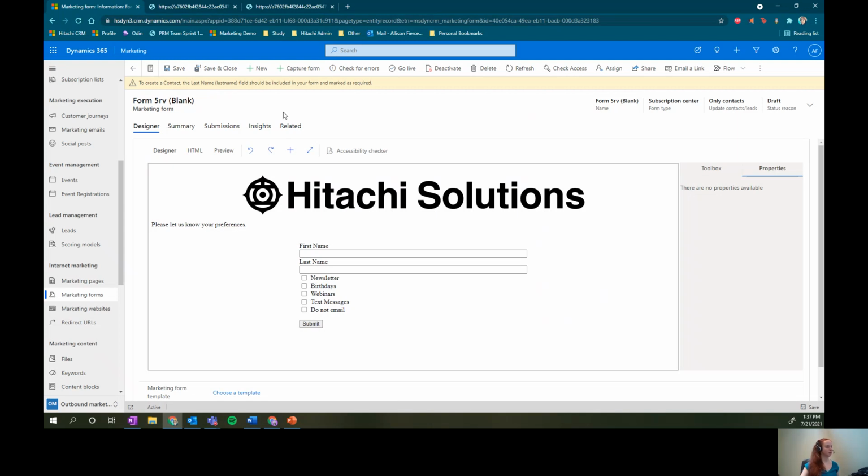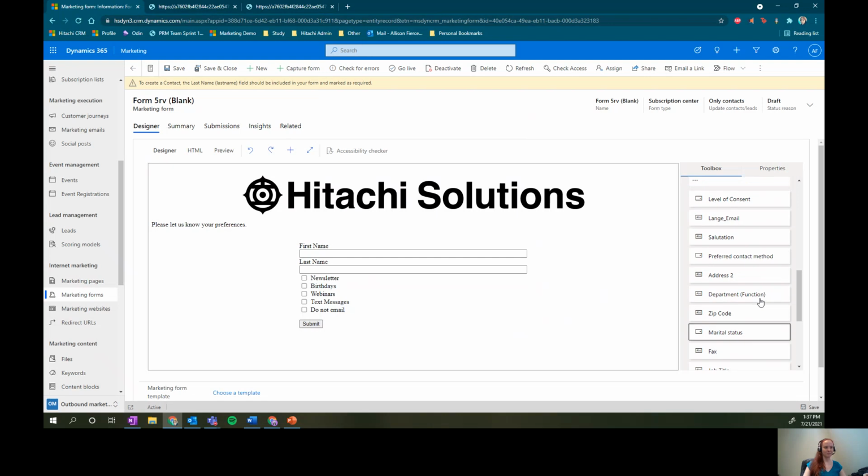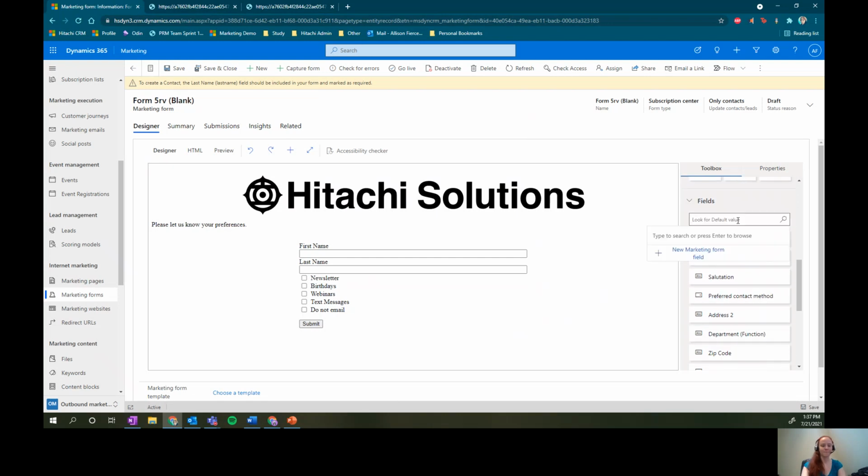Another thing that I'm not necessarily seeing in my subscription center right now is the email field though, and I think that should be required. So I'm going to come down here and grab my email field. I see Lang email.